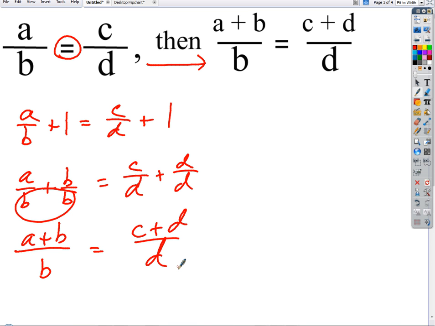So this property of proportions, if A over B equals C over D, is the same thing as saying A over B plus the denominator over itself. I've just added B over B, which is 1. Same thing over here: C over D plus D over D, but written with the common denominator. Just added the same number, which is 1, to both sides. If you think of it that way, it's not nearly as confusing. Otherwise, that's kind of a weird one to remember. I mean, what are they doing there? That's all we're doing, just adding 1 to both sides. Okay? All right, so let's use those.